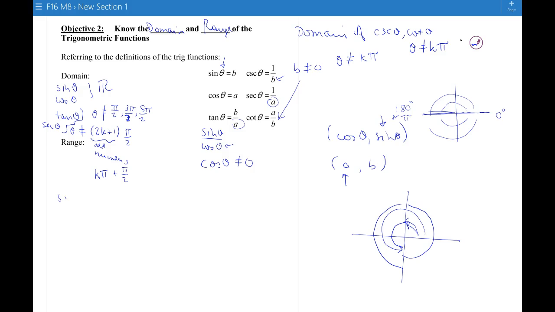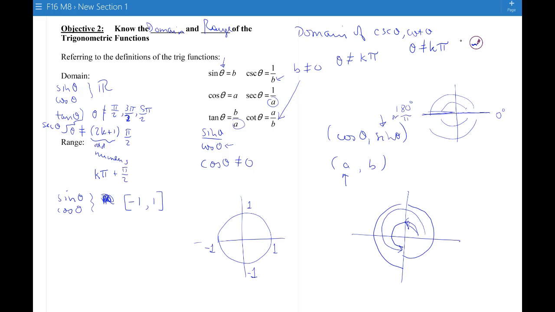So we can see that sine theta and cosine theta, again, can be any real number as the input. A and B are real numbers. But you can see that sine corresponds to the y coordinate and cosine corresponds to the x coordinate, and we're on this unit circle. So what's the biggest number x can ever be? 1. And the smallest number it can ever be is -1. The biggest y can ever get is 1, and the smallest it can ever get is -1. So the range for sine and cosine is from -1 to 1, and that's as far as you can get. You can't get any numbers bigger than 1 or smaller than -1 as the outputs of a sine and cosine function.